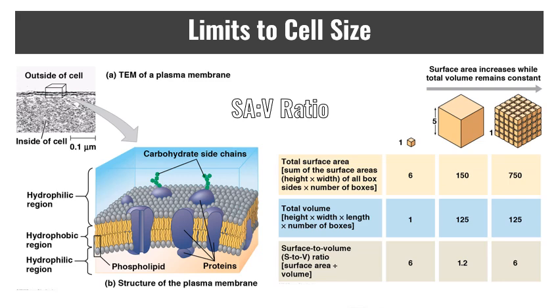It's going to be able to metabolize, it's going to be able to dispose of waste, it's going to be able to take in raw materials. Without that relationship, that is a problem. There is another limit to cell size, the so-called G to V ratio, or the genome to volume ratio. Basically, a given amount of genome can produce a certain amount of instructions, and a larger cell still only has the same amount of DNA, so only so many instructions can be produced. So there are some other limits here as well.